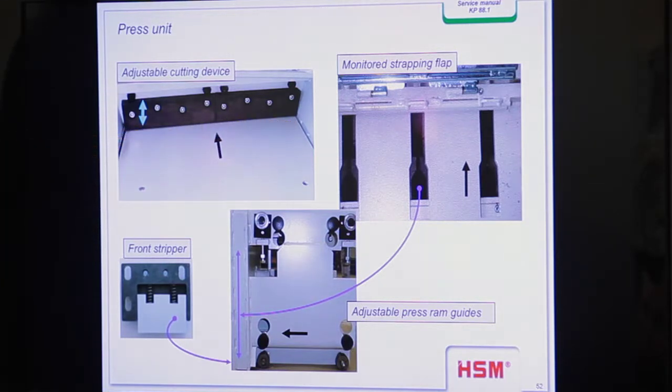You see here the cutting device, and on another picture we will see that on the press ram is the counter knife. Yeah, we have 2 knives, and the knives cut the material. And the material under the knife is compressed, or the material over the knife is on the top of the machine, and when the press ram goes backwards, the material falls in the press chamber again.